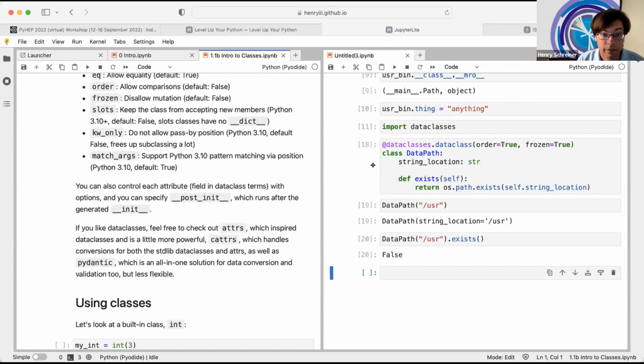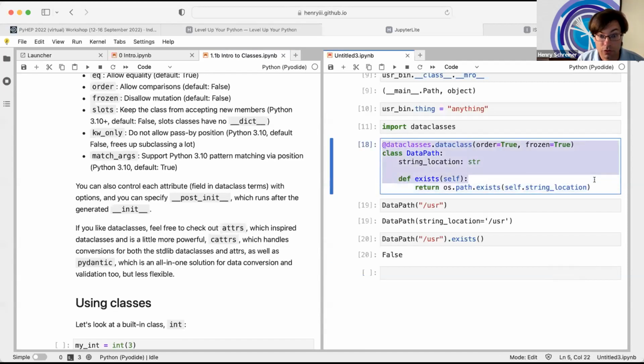And cattrs is a really good way to convert things in and out of data classes, because once you have this declarative structure for writing things, you can actually talk about, well, if I want to convert them from JSON or to JSON, then that can be entirely separate from the class definition. That can be part of a converter, which comes from cattrs. And they know how to inspect data classes and convert them. So there's actually a built-in converter to JSON and things like that. It's quite easy to add your own.